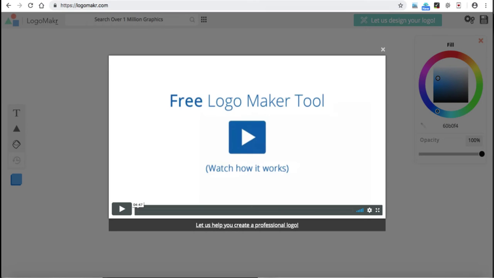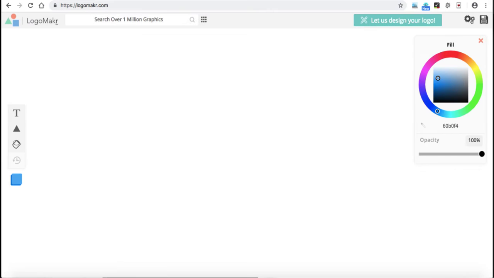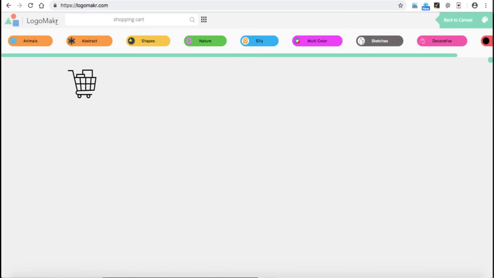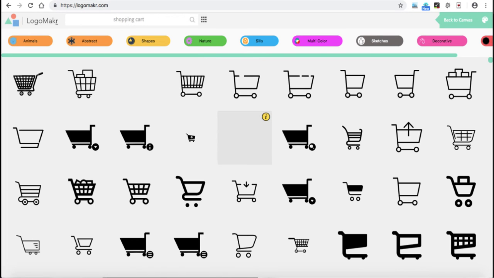This is the website where we can create a basic logo for our website. So for example, we have an e-commerce website, so I'm just searching for an icon like a shopping cart. It gives a lot of shopping cart icons, and those are 100% copyright free.